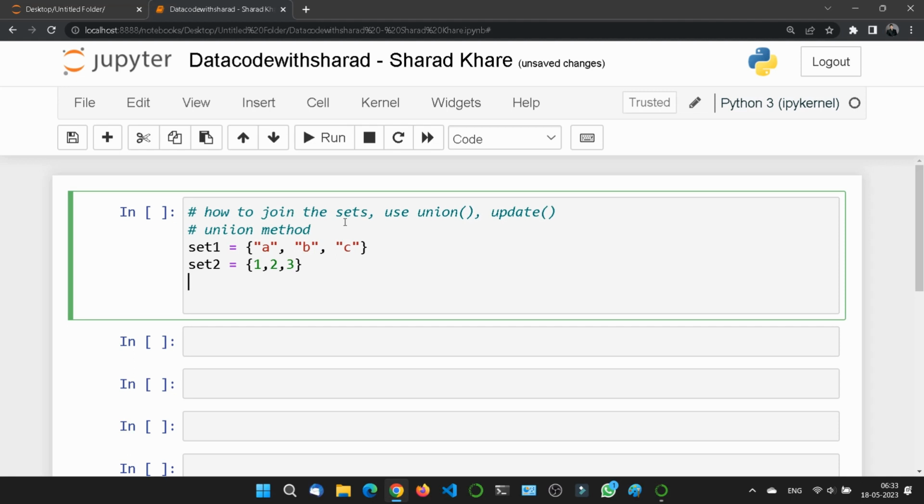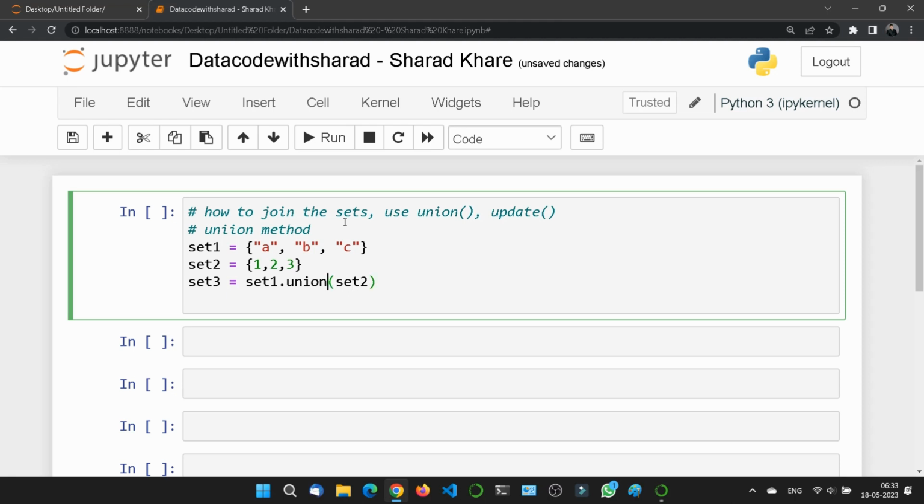So for union, we will use a different variable called set3, which will be equal to what? set1.union(set2). Understood?